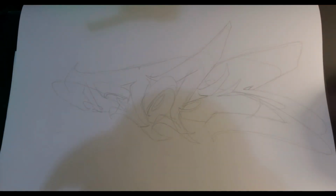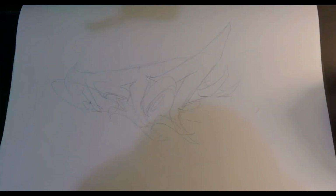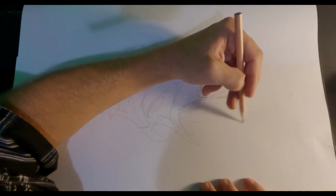But yeah, I'll try to walk through this as best as I can. I'm a bit of an awkward person, so I imagine it'll get a bit awkward.